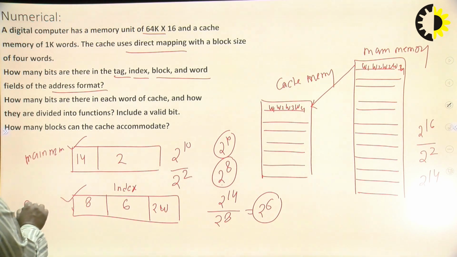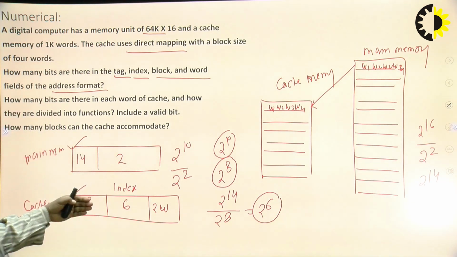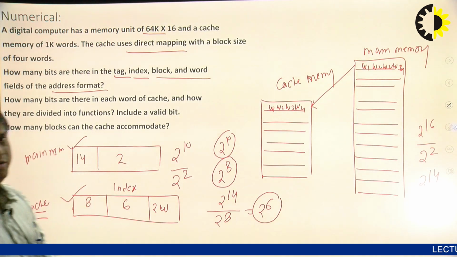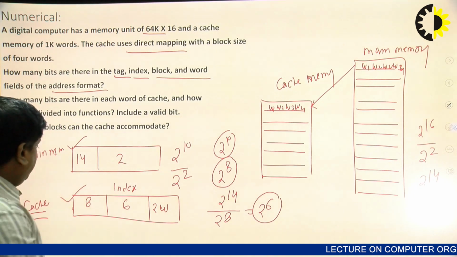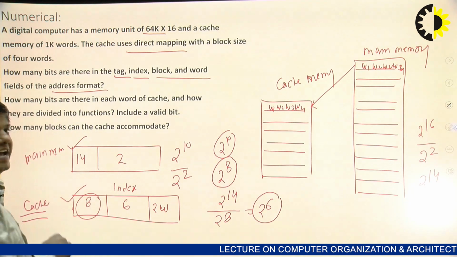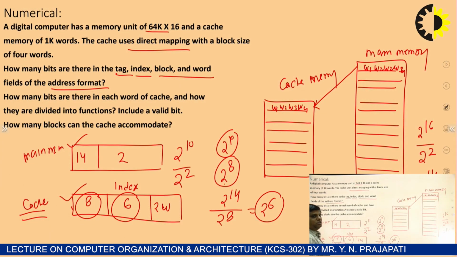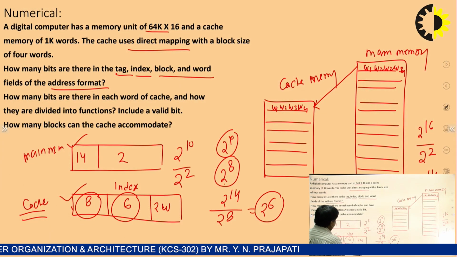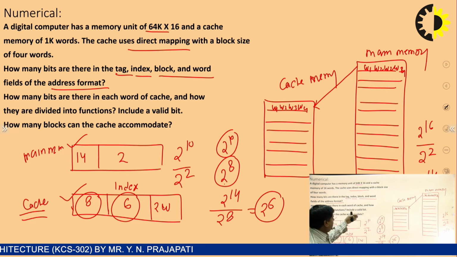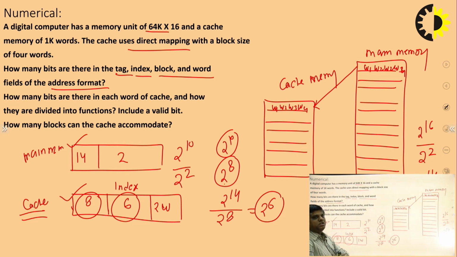This is the format of the cache memory. This is the format of the main memory. In the GATE examination, mainly they ask what is the size of the tag in the cache memory, what is the size of the index bits in the cache memory, and the word size is common for the main memory and cache memory. Especially in the GATE examination such types of questions are asked. How many bits are required for the word in the cache? This question is also asked in the GATE examination.